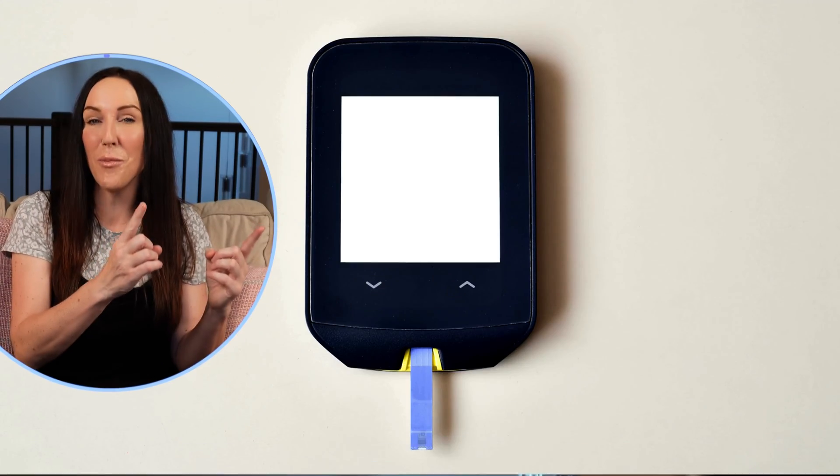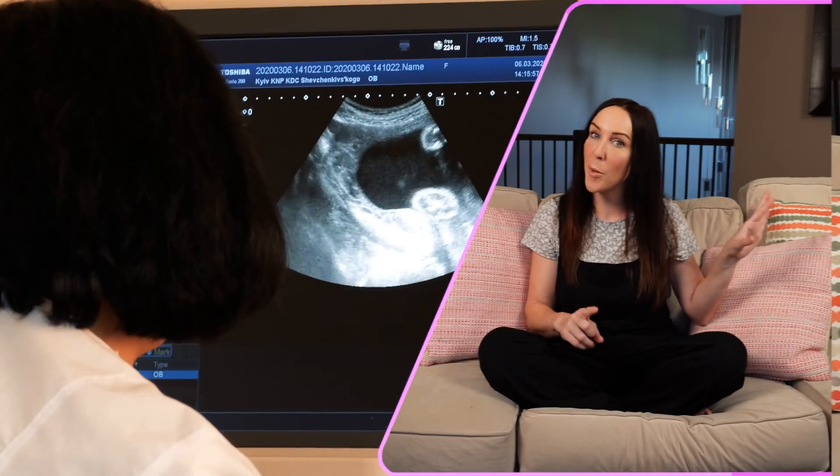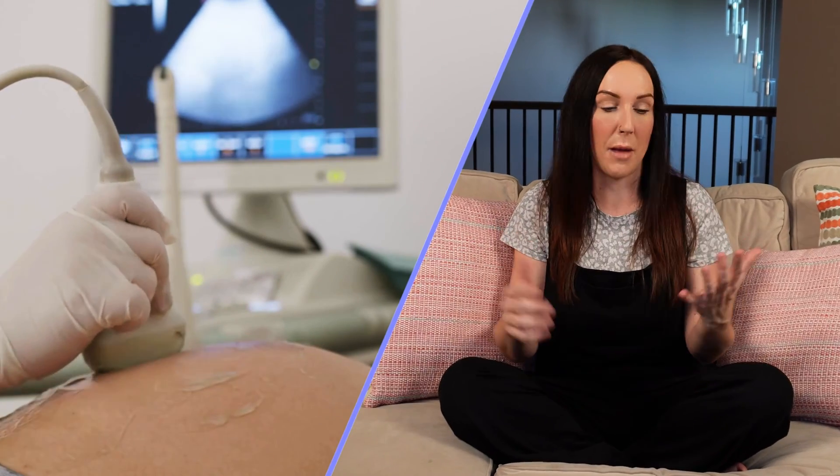You might be thinking: if I have diabetes, do I have to have my baby early? Will I need an induction? The answer is not necessarily. If your blood sugar levels are really well controlled and nothing further is complicating the pregnancy, chances are you can set your sights on your due date — though that's provider dependent. But if blood sugar levels are not well controlled, or you're needing more insulin as pregnancy progresses, or other monitoring isn't looking great, or your pregnancy is complicated by factors like being overweight, older, or having high blood pressure — those things are likely going to push your provider towards wanting you to deliver before 40 weeks gestation.